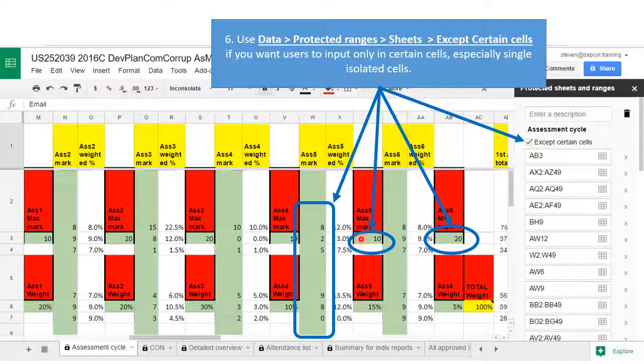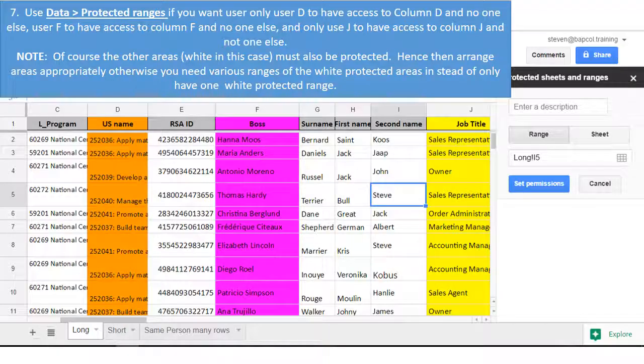This function is especially useful for awkward looking cells, like in this cell they can change, and then that cell they can change, but they can't change here, for example these 2 or the rest in this column. Here you have 1 range, 2 range, 3 range, 4th range, 5th, so you continue.